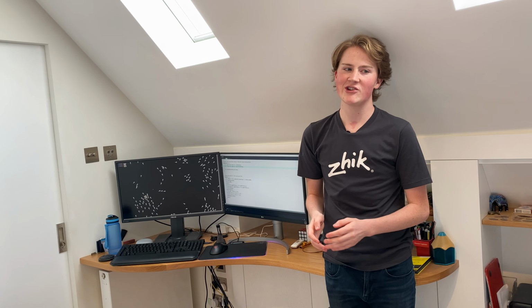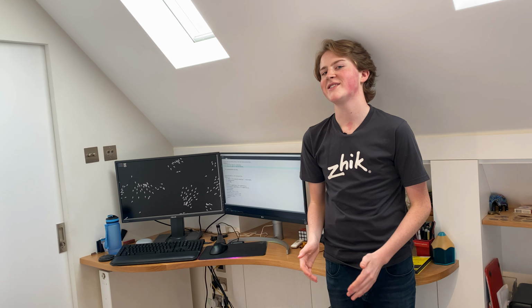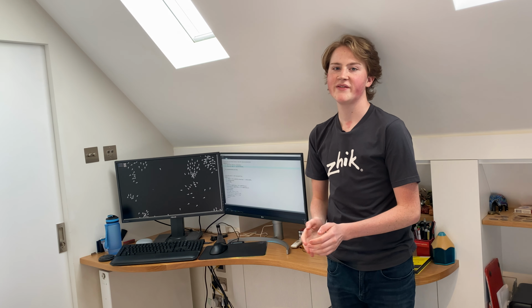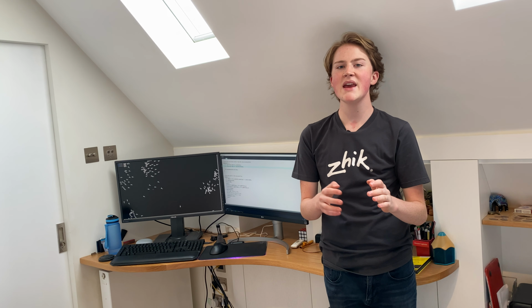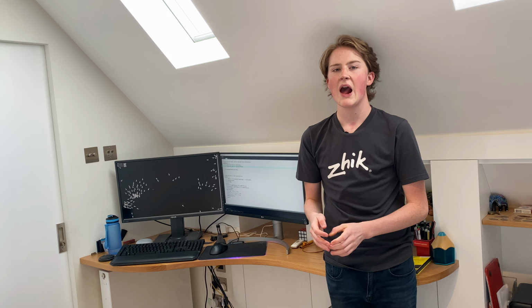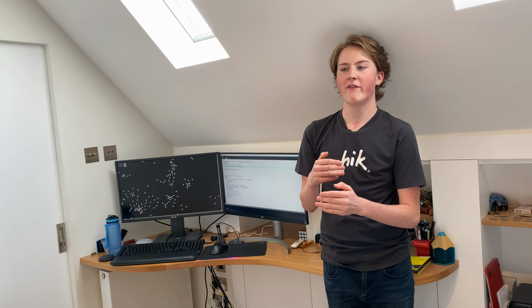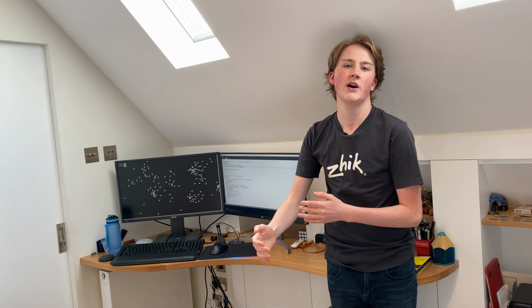Then I looked at the equation force equals mass times acceleration. Because all the Boids have the same mass, I can just forget about the mass and I get the equation force equals acceleration. So I can take this overall force and just make it into acceleration. Then all that acceleration is just how much the velocity is increasing over time.